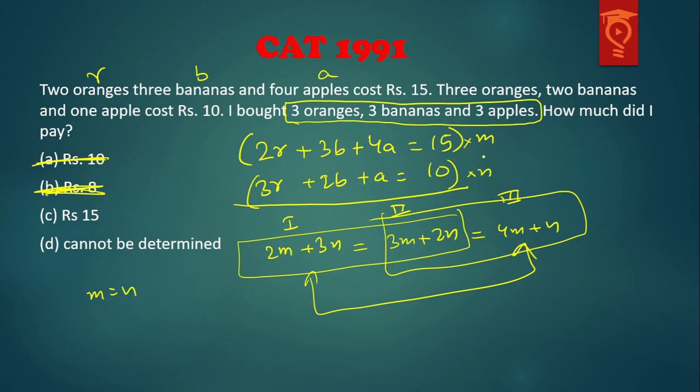Had it been the cannot be determined case, the ratio of m and n that you get by taking the first and second expressions would be different from the one you would get by taking the second and third expressions. Hope this works for you.